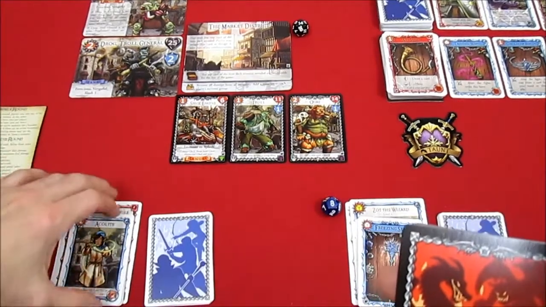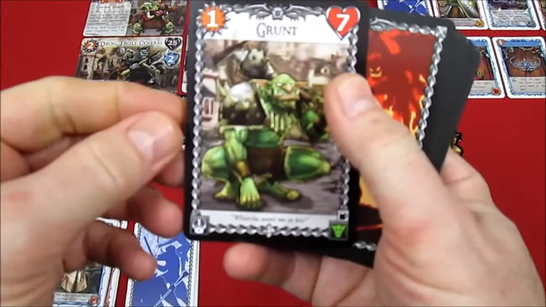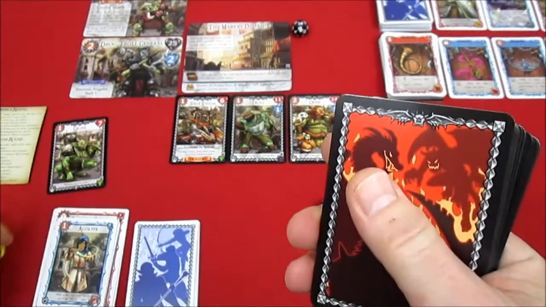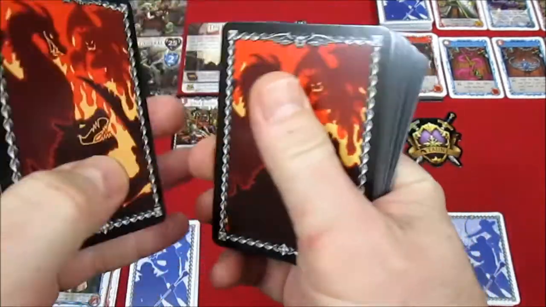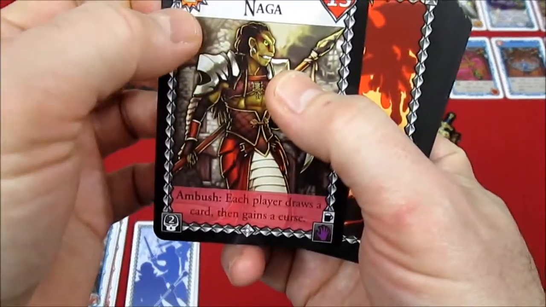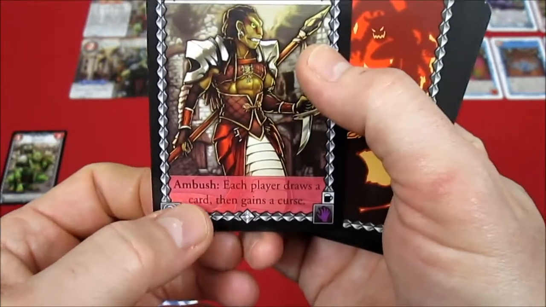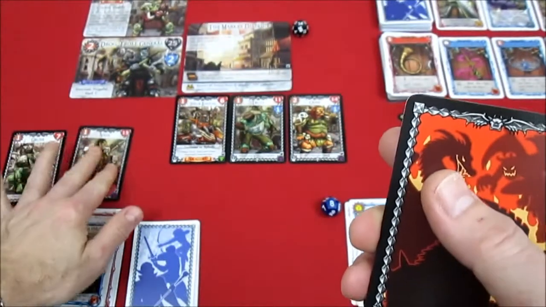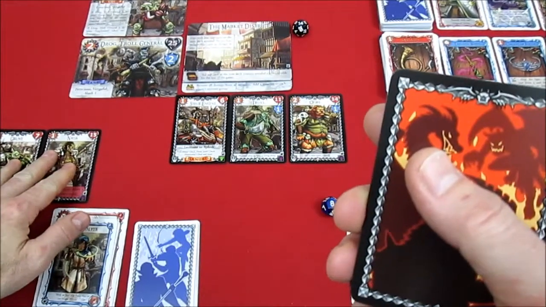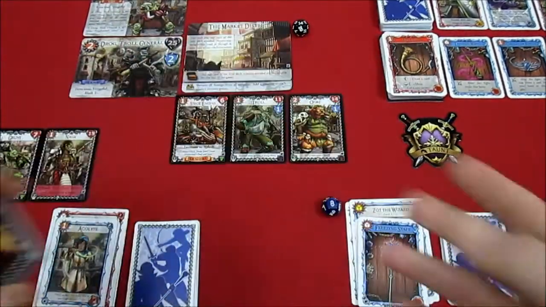All right, now we need monsters in front of Fiona, up to 4 levels. We have a Grunt, is only 1 level, and I might be running out of a little space here. I'll have to kind of do things here. So that's 1, and Naga, doing 1 damage, 15 health. Wow, 2. 3, ambushed. Each player draws a card, then gains a curse. Okay, well that's not terrible, I don't think. So let's go ahead and do that right now.